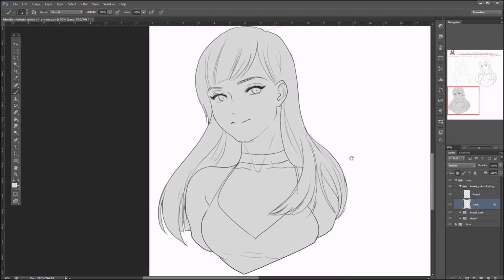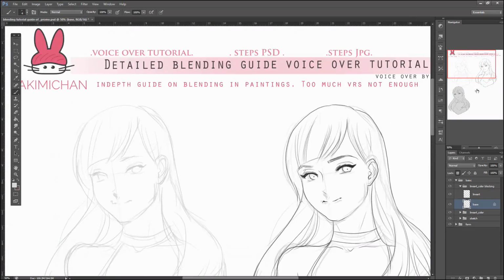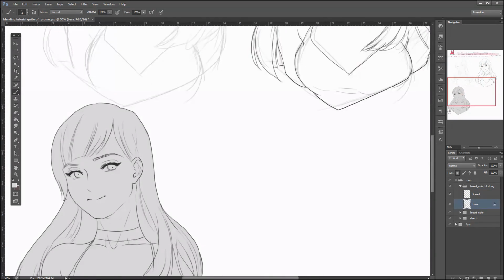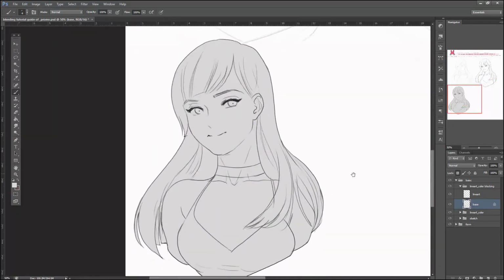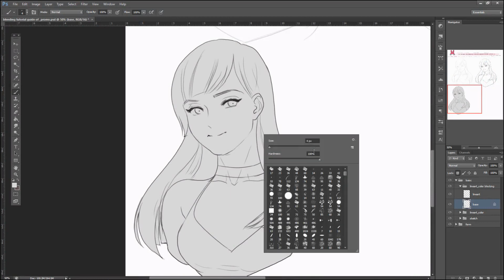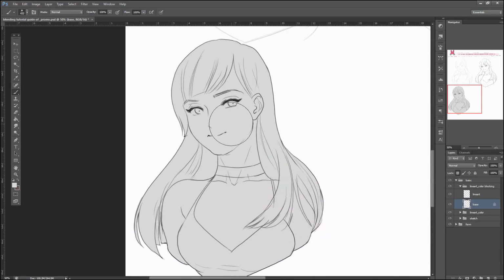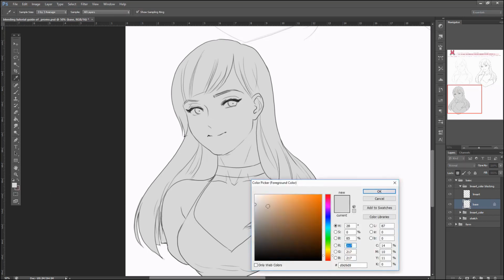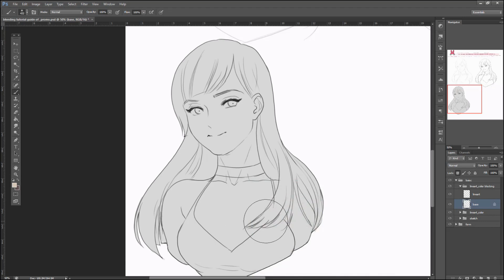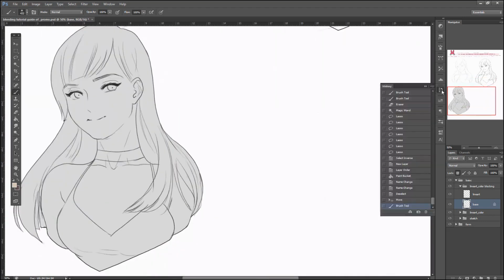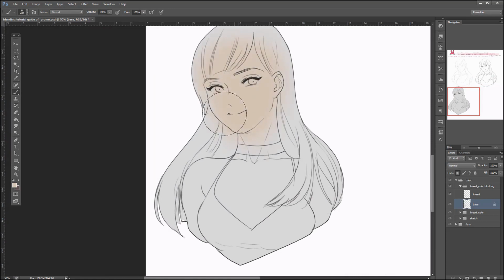Okay, so for this tutorial, we're gonna mainly focus on blending, and we're gonna go in depth with blending. Of course, as always, I'm going to be using the standard round brush, which is my favorite brush to use in all my paintings. I think it's the simplest brush to use, more friendly, and it's just easier to focus on one brush. But anyways, we're going to start off with our base, and we're going to paint everything in one layer. Yes, that's right, we're going to paint everything in one layer.